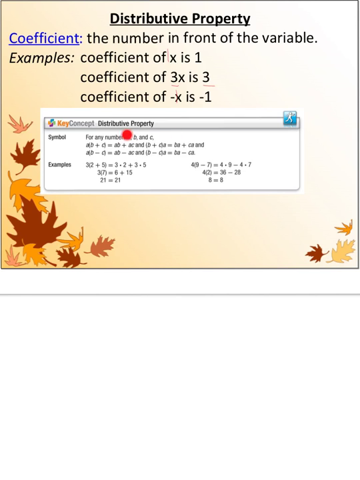What we're going to be doing is using the distributive property. We're going to be doing this in the symbolic way, using our algebraic expressions. You can also use it numerically to help make some of your adding and multiplying, your order of operations stuff, a lot easier. That's not going to be our focus at all. Our focus is going to be on algebraic expressions, so you'll only see this one more in that symbol form.